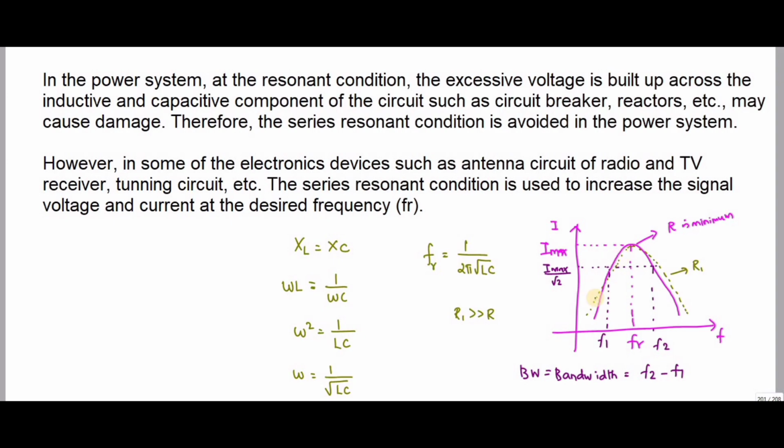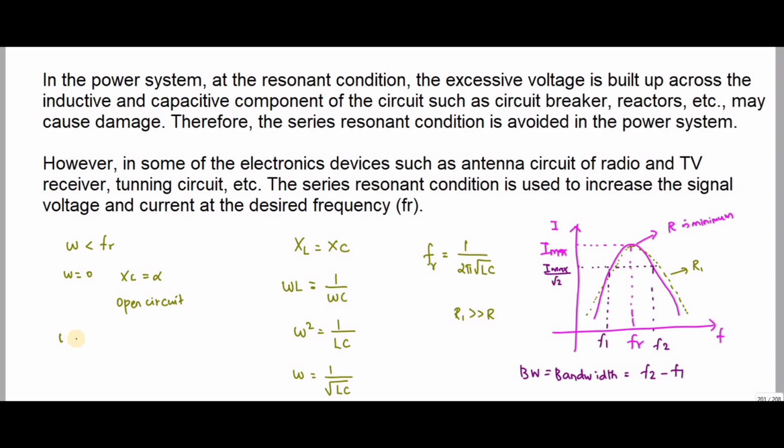So if you see this graph, at the frequency, that is the omega value which is less than FR, I can take omega equal to 0. If I take omega equal to 0, I will get XC equal to infinity, which means it is open circuited. If it is open circuited, there is very little current. Very minimum current will flow through the circuit, right? So the current value is like this.